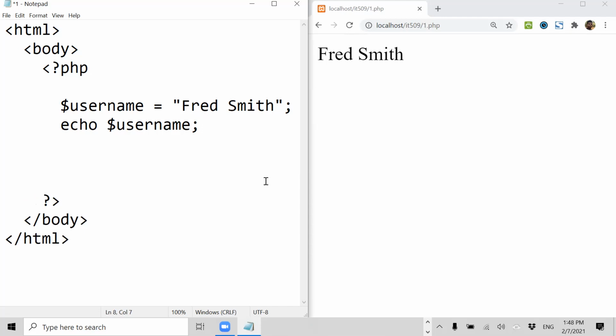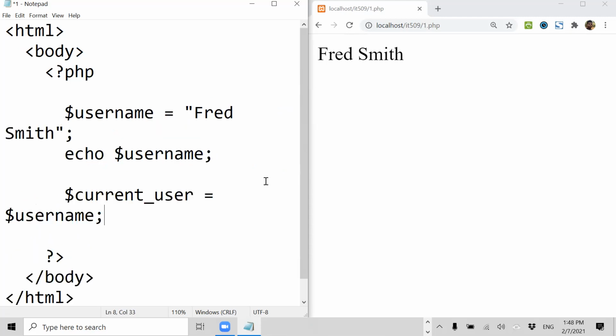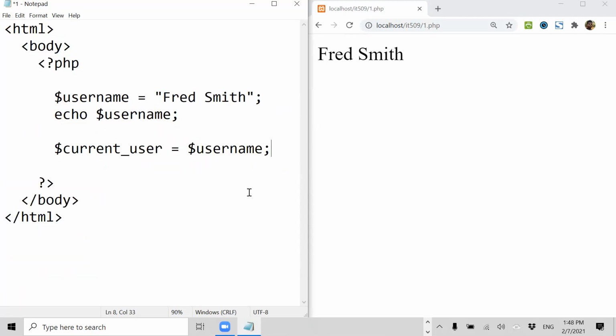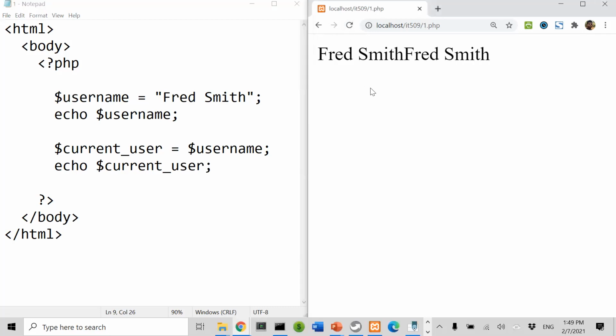Saving this to another variable, let's say current user equals dollar username. So basically what will happen here, the variable username, we assign the value there into current user, and then we'll echo that. Yes, this is what will happen. So ideally we will get the same.